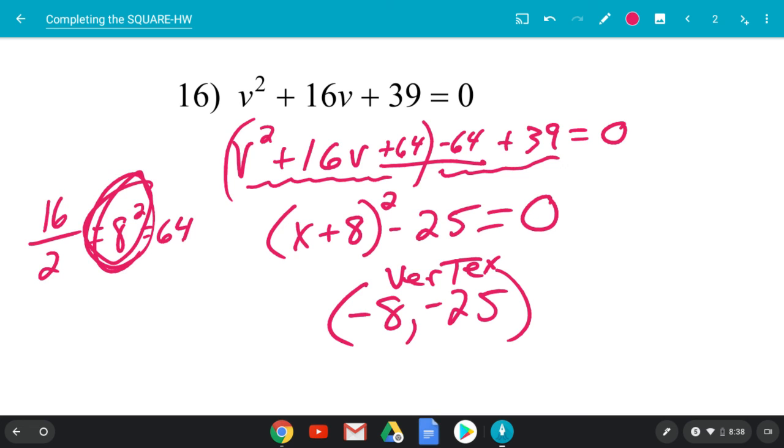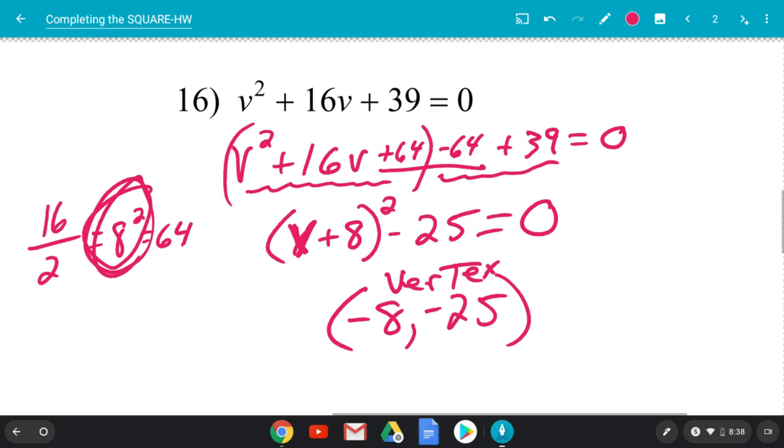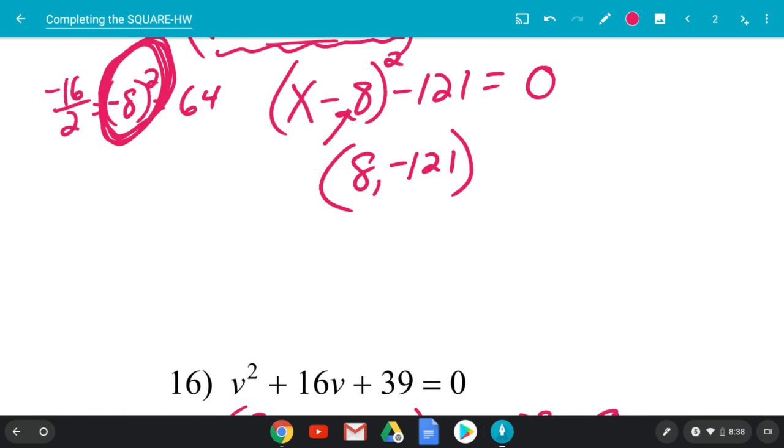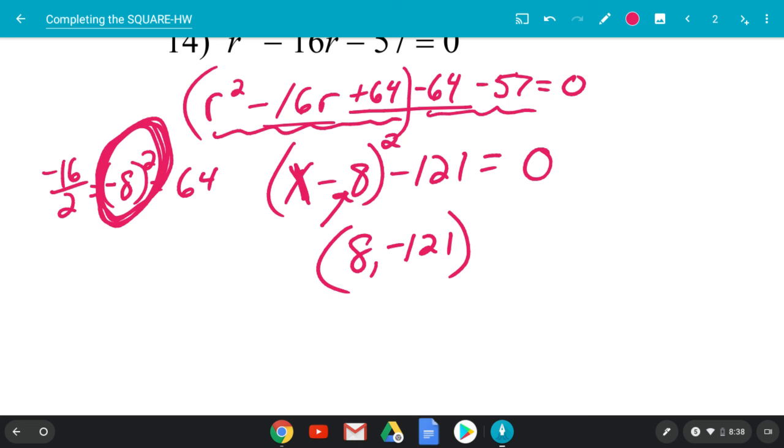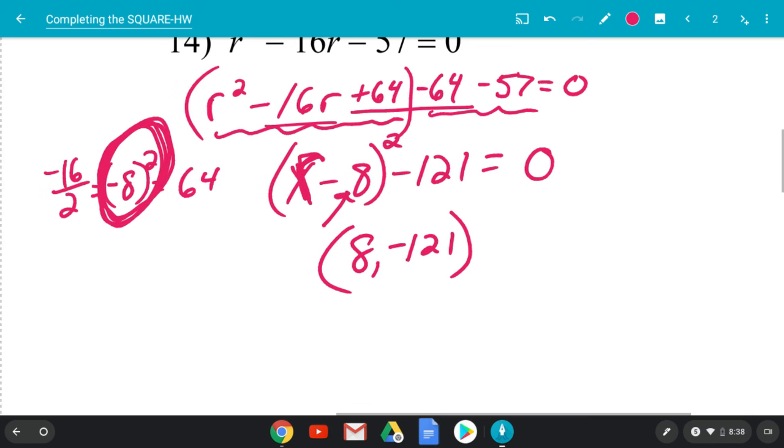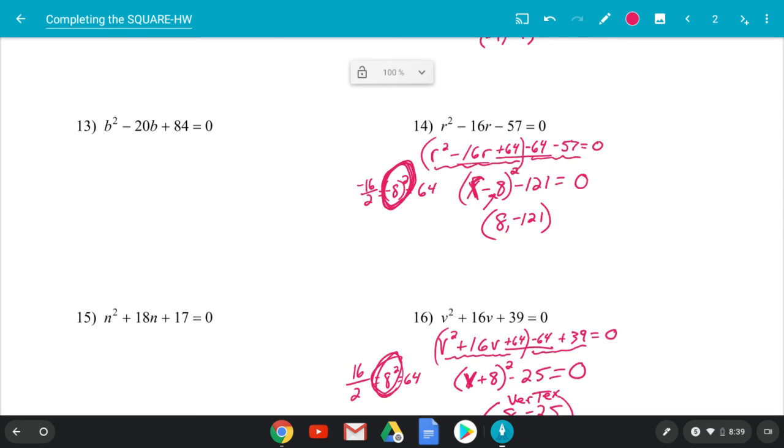Whenever you do the second part of it, after you find the 64 and then you put the x plus, I put the v on there, is that right? Oh no, yeah, I keep putting in x, don't I? I apologize. Yes, this should be a v. I guess the last one should have been an r, not an x. Yes, I apologize. Habit, hard habit to break.